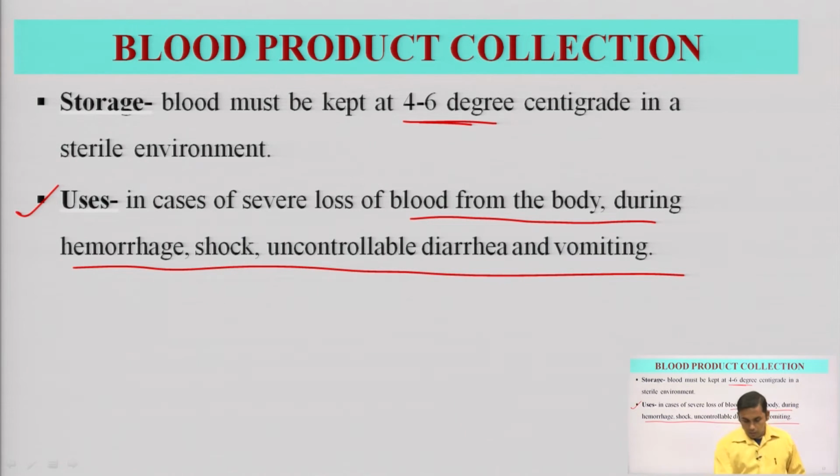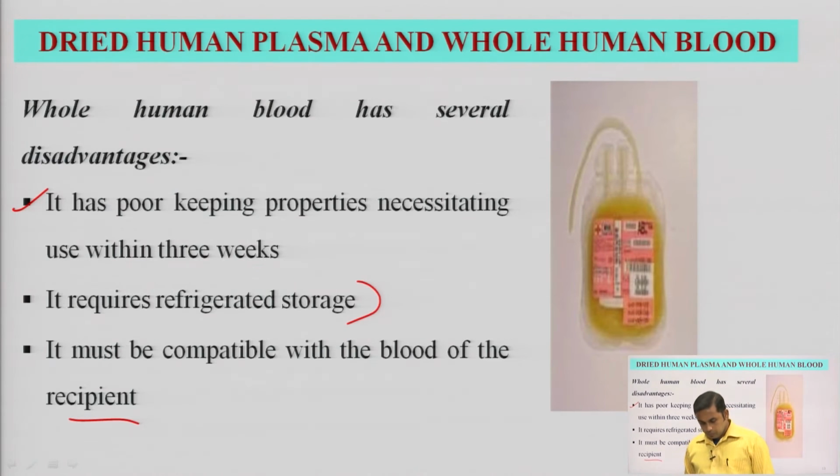Another thing, you have to store it at 4 to 6 degrees centigrade. The problem in India, or other equatorial or Mediterranean countries, is the high temperature, and it is not easy to maintain the low temperature because of the lack of electricity in the rural areas and lots of other problems. So, it is a big challenge in front of us in keeping and storing whole human blood.